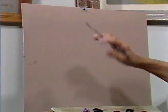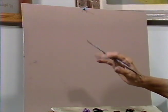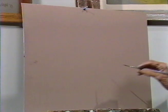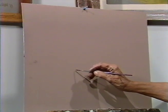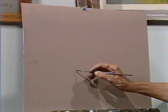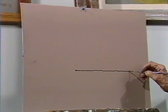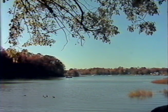So, I have here a 20 by 24 size, absolutely blank, and I'm going to begin. The first thing that you do when you begin to plan and compose a painting on our planet is to find the horizon line. The horizon line I'm going to use here as the water. It is slightly below the middle of the canvas, and it is pulled across on a horizontal line, which of course stands for the horizon. As you can see, it is the water line.